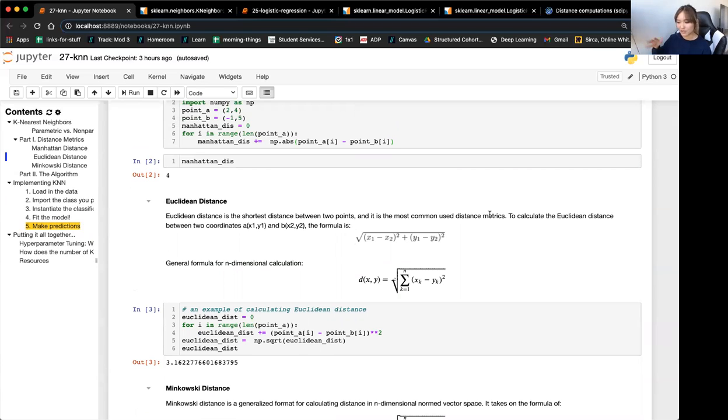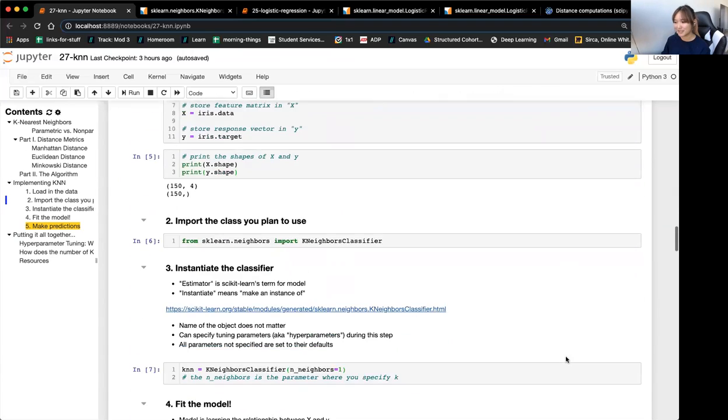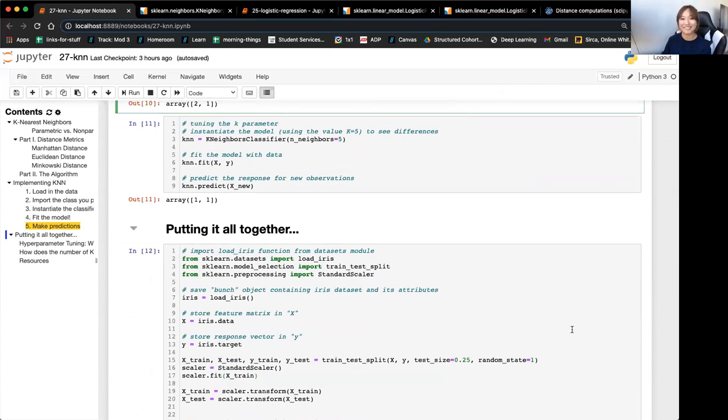Do I want all of my features to be around the same scale? What are your features measured in to begin with? And that will determine whether you scale or not. I think if you're working with a data set that has a lot of dummy variables or has features that you're not too sure about, it makes more sense to scale such that no one feature is being overweighted. But with k-nearest neighbors, it's good to think a little critically: if I'm scaling it, what are the implications? Am I going to be taking a somewhat important feature and minimizing its effect, or the other way around? Those are things to think about, just because the scale of your numbers does affect distances greatly.